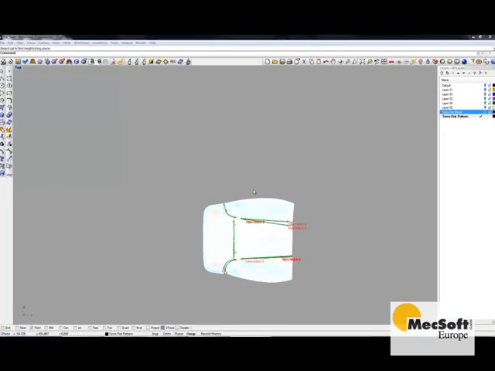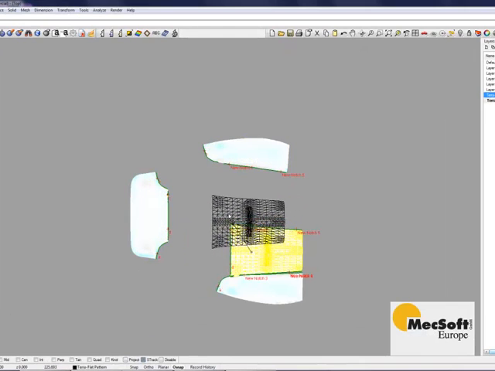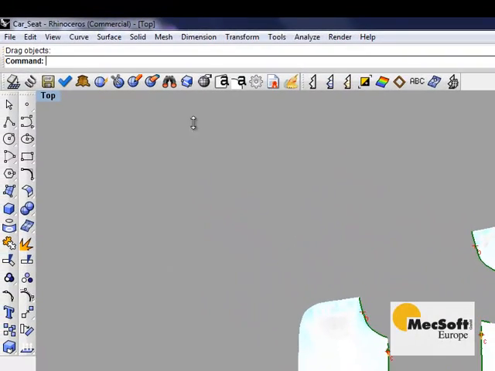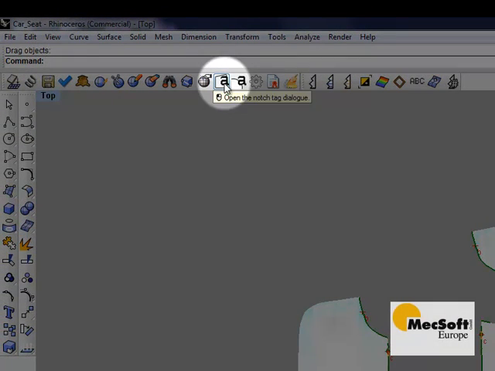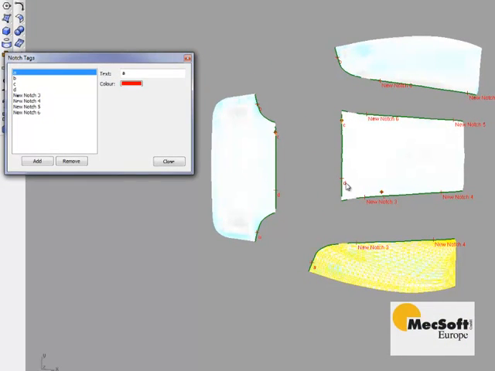Okay, so now let's move our pieces back, and go into the notching tool again. And if I want to remove any of these notches that I've put on the piece, simply go here and select the piece that I want to remove the notches from, and simply hit remove.